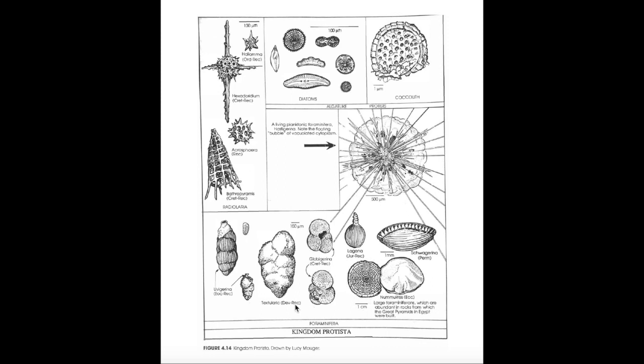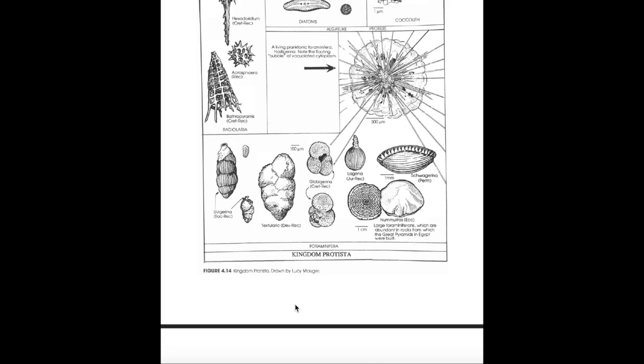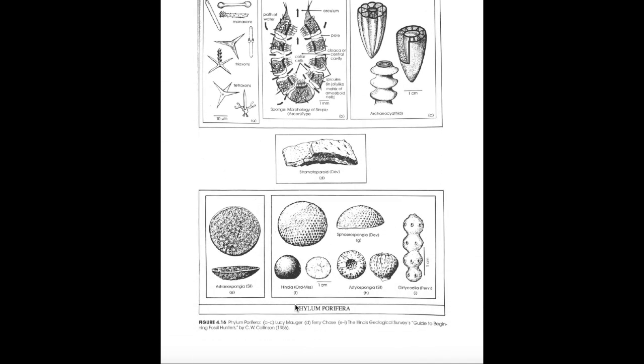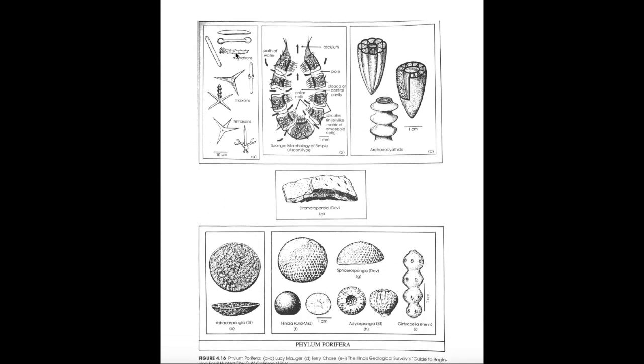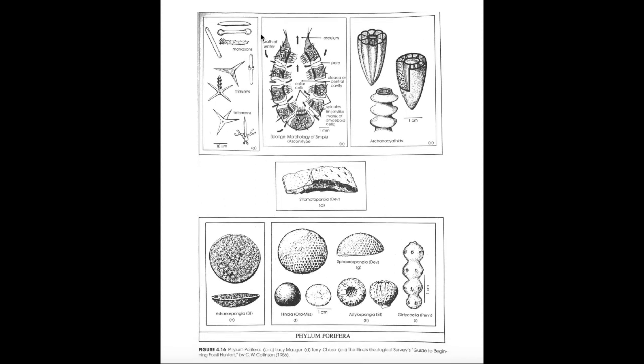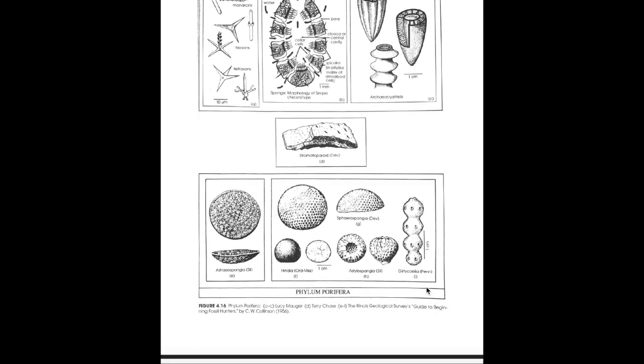Next up is Porifera, or sponges. Sponge spicules could also be microscopic, so you might see a microscope slide, one of them being sponge spicules. So pay attention to that. The others are going to be bigger, and you'll be able to see them. You're going to really want to look at the shape of the different pieces that make up the sponge and sort of what they look like. Are they dimpled, or are they kind of put together?